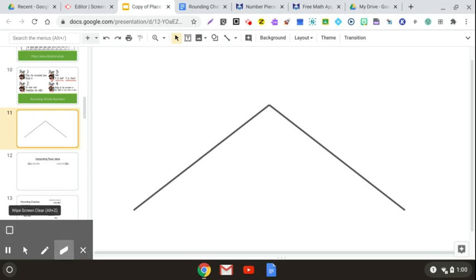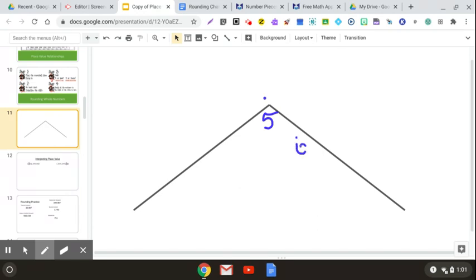I use this picture of a bent number line. Miss Griffith sees this as a number line right here. And 5 is the top of the hill, because once you get to the top of the hill, if you make it up there, you're not going to round down. You're not going to fall down the hill. You've made it over the hill to the bigger number. It's like I took a number line and I bent it. 4, 3, 2, 1, 0.